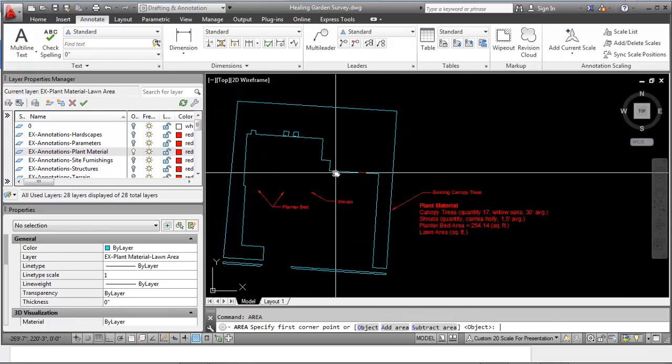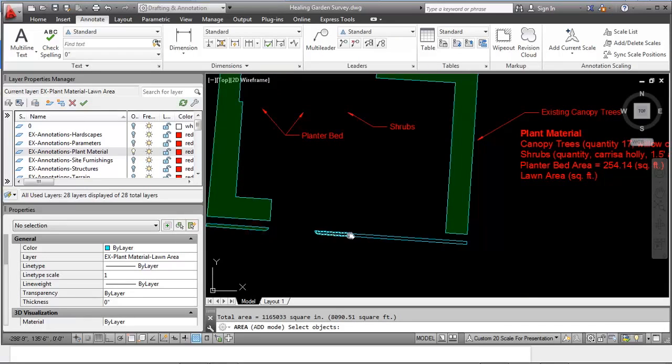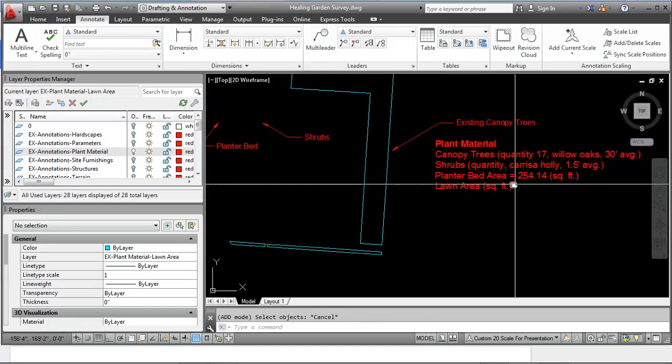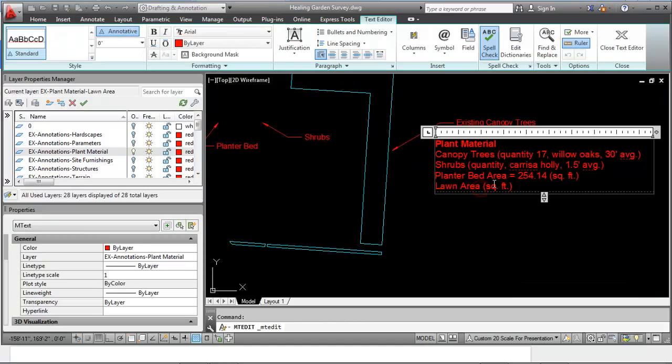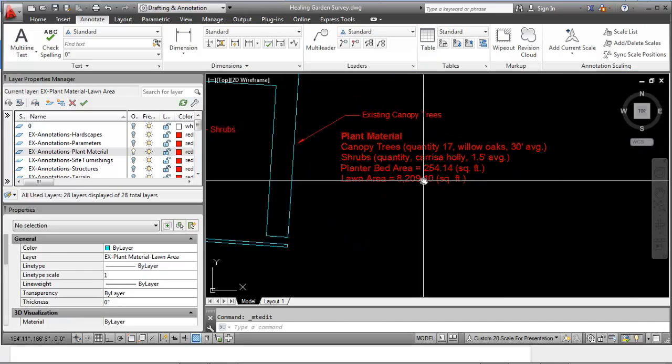And then I'm going to do the area again, and then the add objects, and select all these pieces collectively. 8,209.10. That's a comma, and this is going to be an equal sign. Alright. So that is all the information that we need for plant materials.